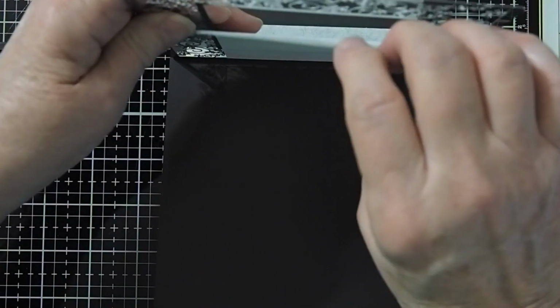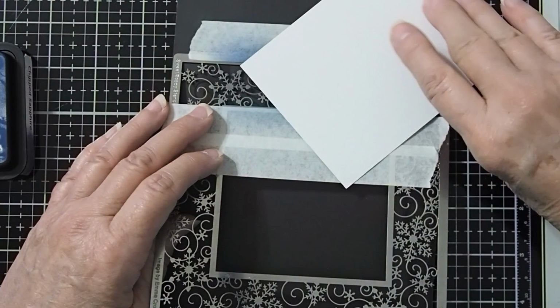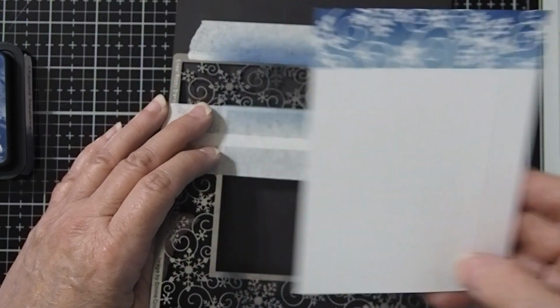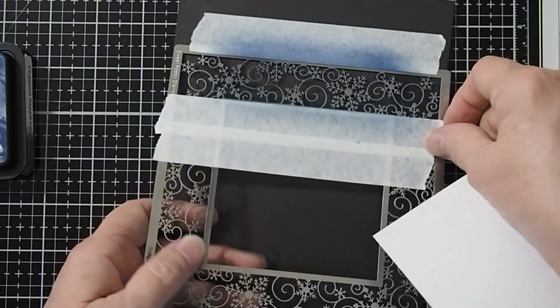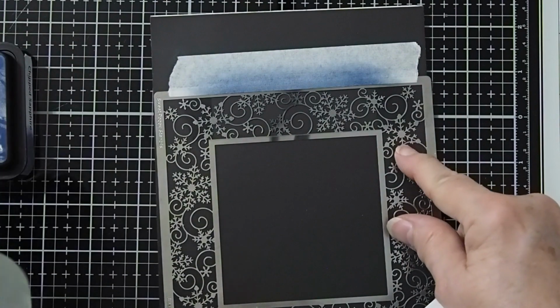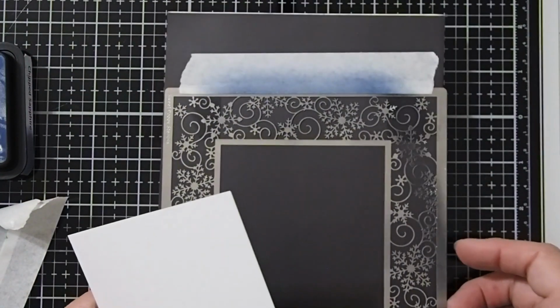So you can now peel that off. And you can see our nice lovely border there. So now, so that I can see it a little bit better, I'm going to go ahead and remove this. And then I'll put it back on.